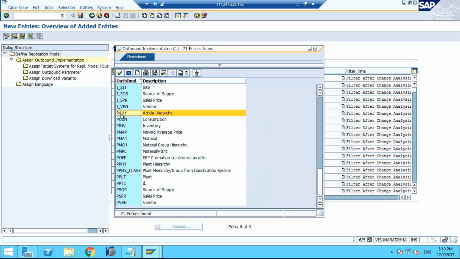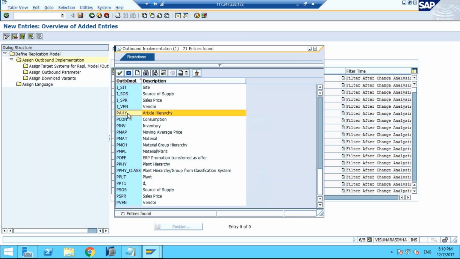So all these are for master data, inventory, consumption, moving average price, material, ERP, promotion, transfer as offer, plant hierarchy, whatever. This is all for vendor, sales price, source of supply. All these are for master data, and it will be replicated from your retail to your car system.